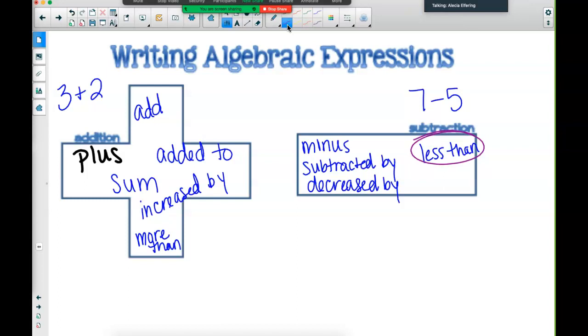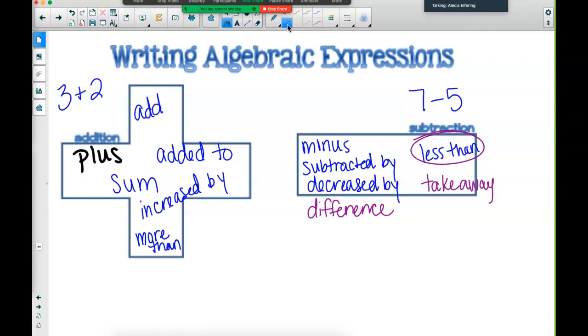What do we call the answer to a subtraction problem? It starts with a D. The difference. And we could just say subtract. Any others you can think of? Take away, absolutely. I kind of forgot about that one. Back in elementary school when we do subtraction, we always talk about take away. Okay, perfect.